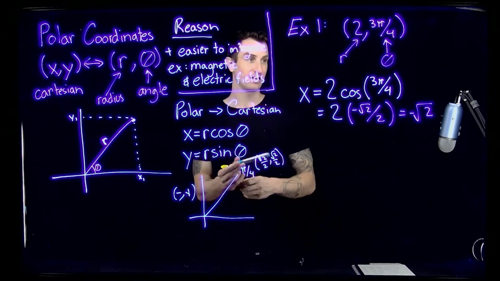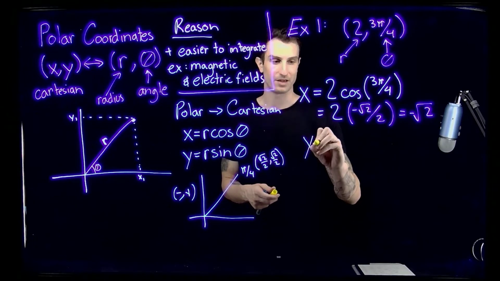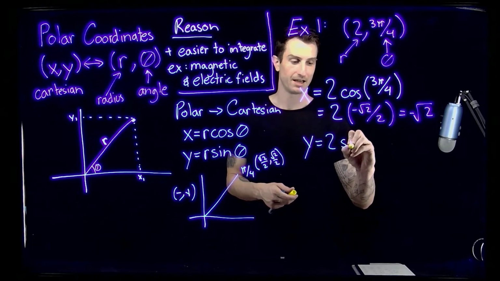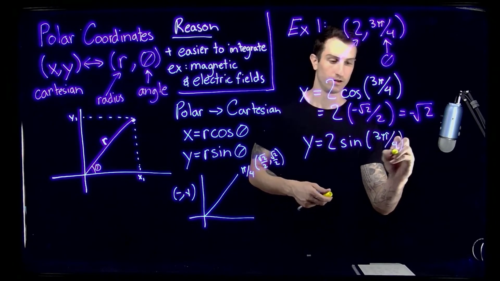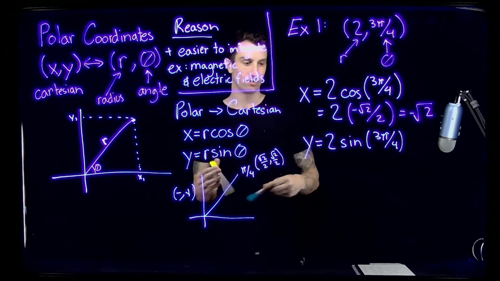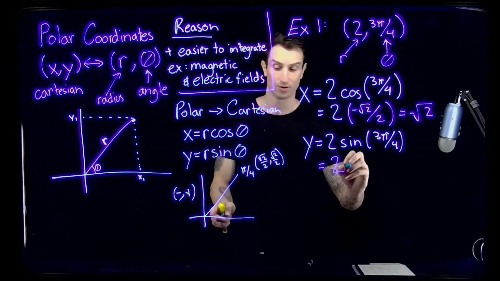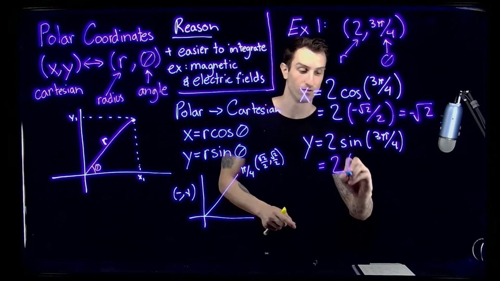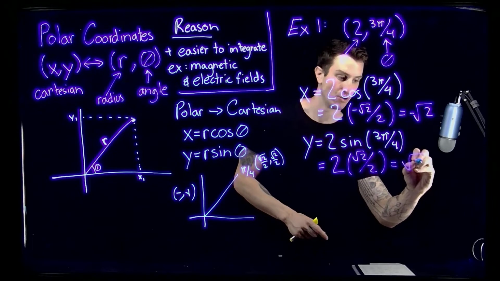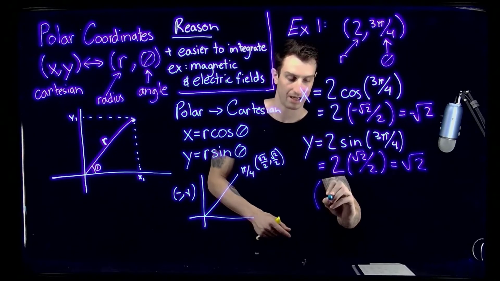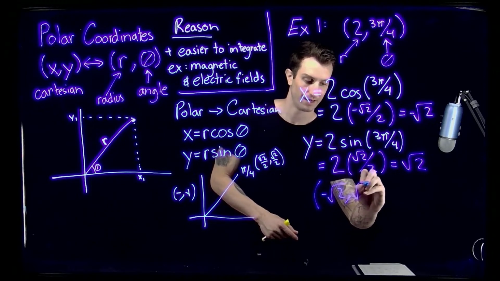Easy enough. Same thing for y. Now you might be able to see already what it's going to be. y is equal to 2 sine of 3 pi over 4. Well, what does that equal? The 2 still comes down. All the y's over there in the second quadrant are still positive, so this is the same value, rad 2 over 2, and we just end up with rad 2. So our associated xy value is negative rad 2, comma, rad 2.